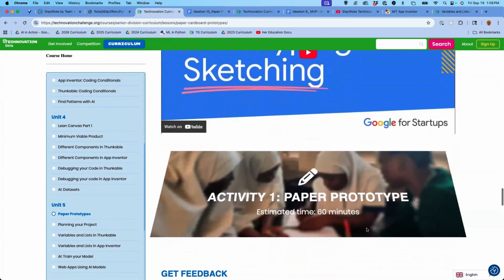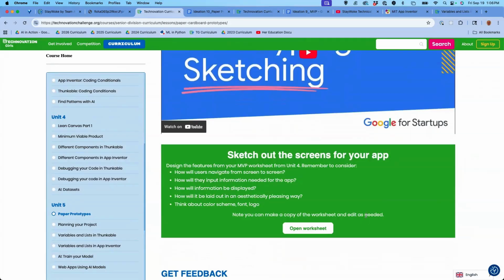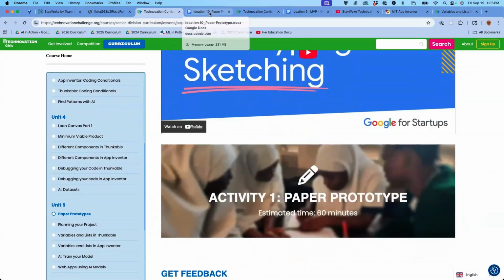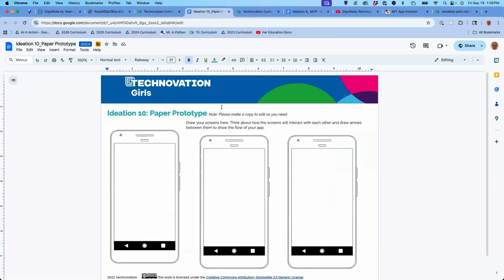The final thing is an activity where you sketch out the screens for your app, which is exactly what they did. And then we have supporting worksheets for them to fill out. In this case, we give you some phone screenshots that you can just use with paper and pencil. Many of the teams do this online using online tools, but we encourage them to just start with paper and pencil.